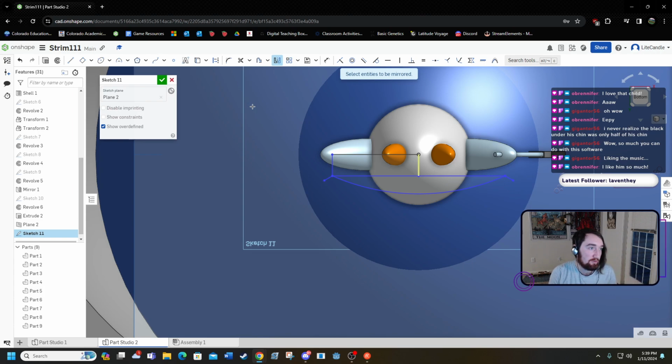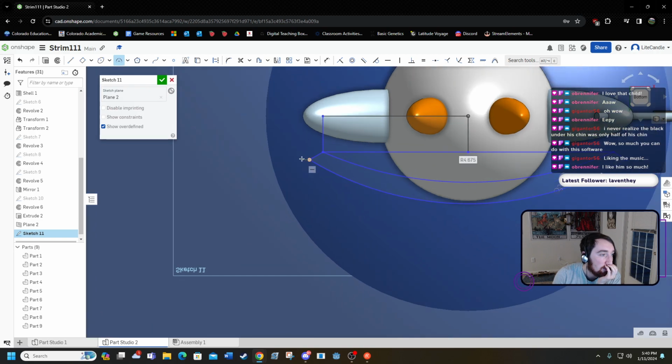Yep, that's enough mirroring. I do want to actually have a lot of ruffles and frills to this thing back and forth.